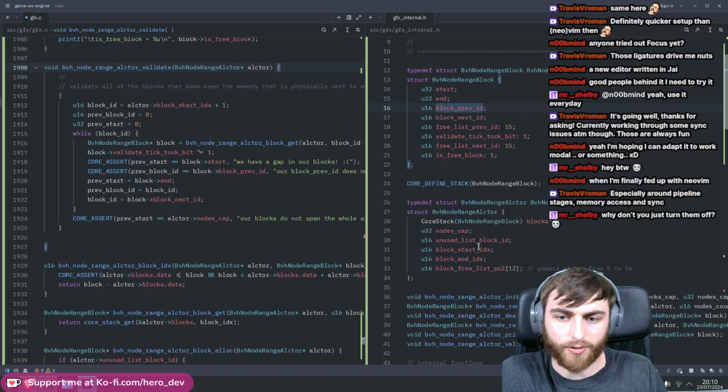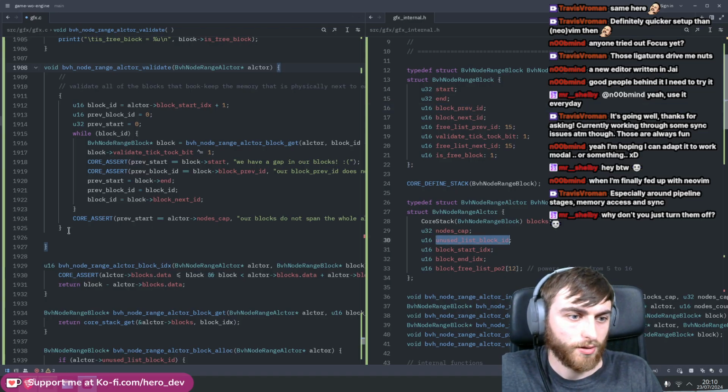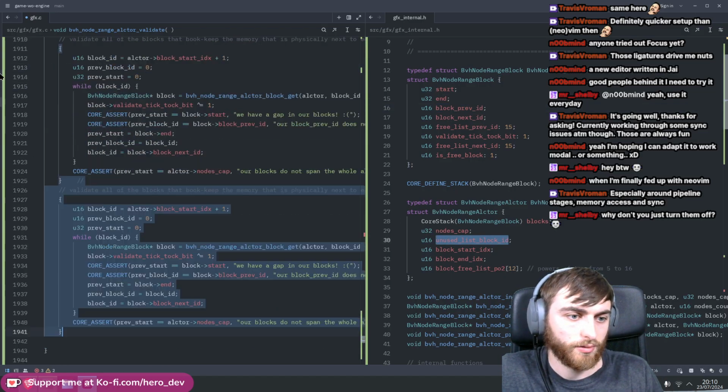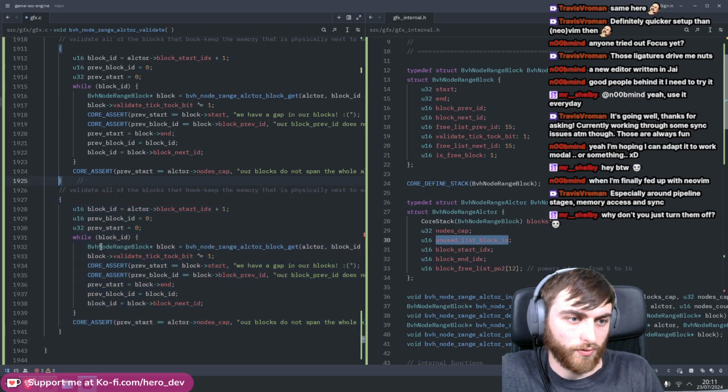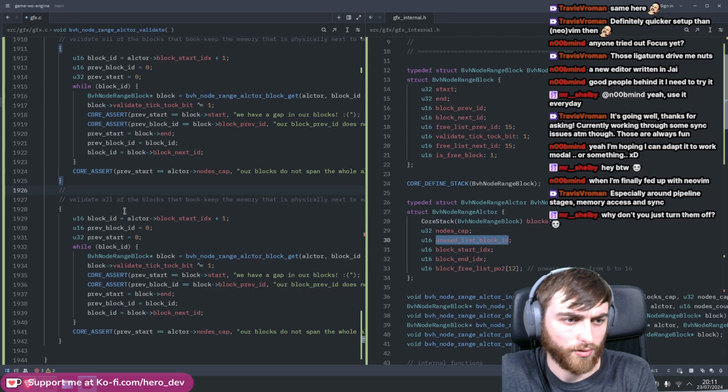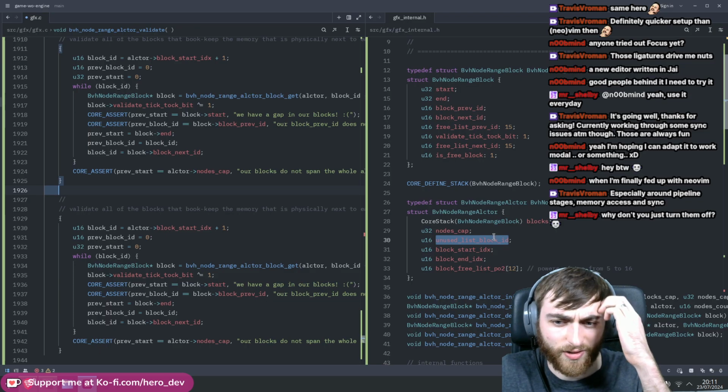Right, so that's that part of the validate. The next part is we need to go over the unused list. So I guess we'll copy paste this. And all we want to do is just do the tick-tock thing over the blocks in the unused list.